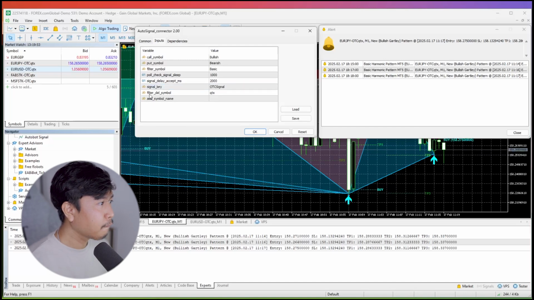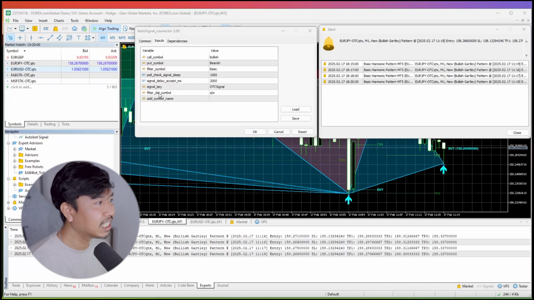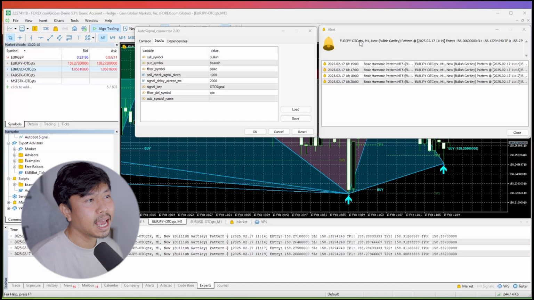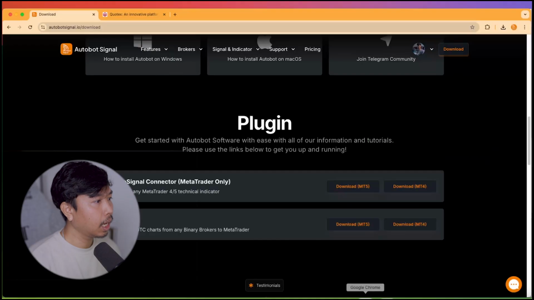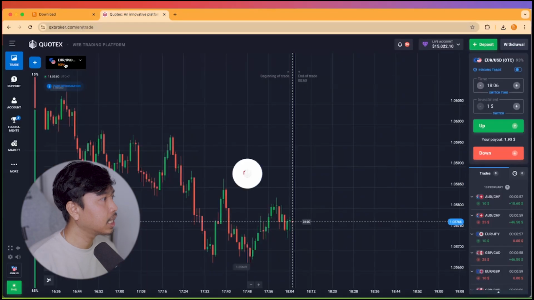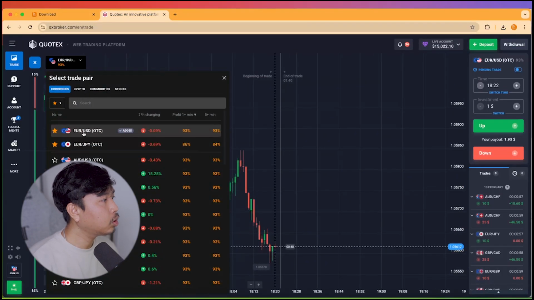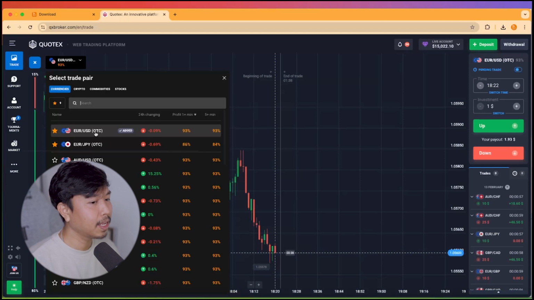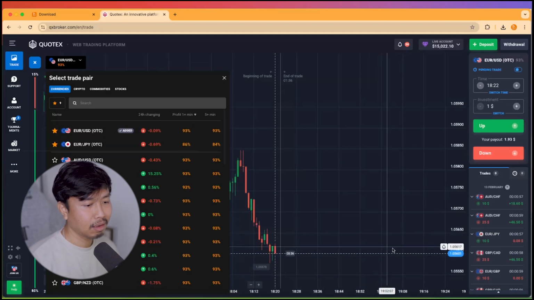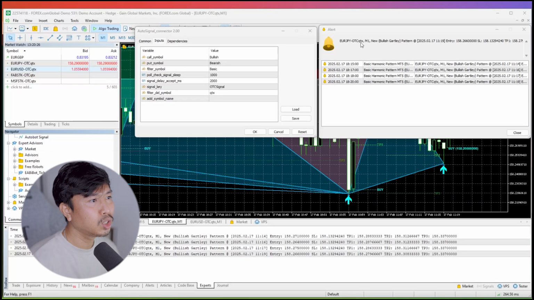And then we're going to filter the symbol. Like you can see, filter the symbol. It is the delete symbol right here. If you have a look, you can see the Euro JPY OTC, but they have their QTX that the broker can read. If you go to Quotex brokers, you can see that we have the Euro US dollars OTC. That's it. We don't have the QTX. We don't have it, so we need to remove that.